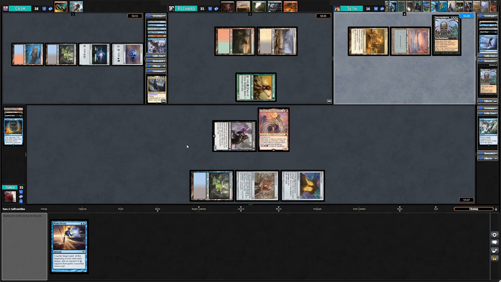Mana Crypt is 3 colorless. That's Mana Crypt, my bad. Yeah. That was a pretty horrible Necro draw. Just discard Thassa's Oracle. You're fine.